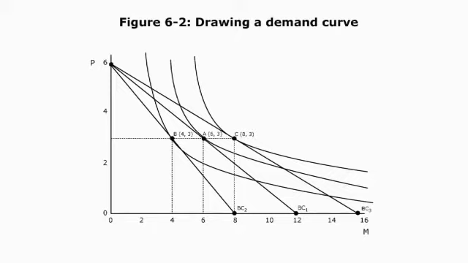The slope, instead of being -0.5, is -3/4. And given the preference I wrote, u equals square root of c times m, you should be able to show yourself that you'd now choose a point like B, where you have 3 pizzas, but now only 4 movies. So you reduce the number of movies, you keep the number of pizzas constant, and you check that we still spent our total budget.